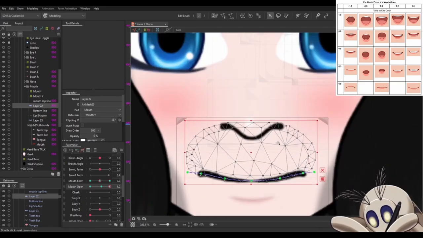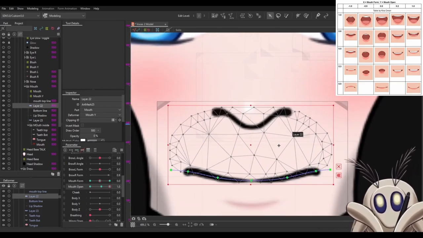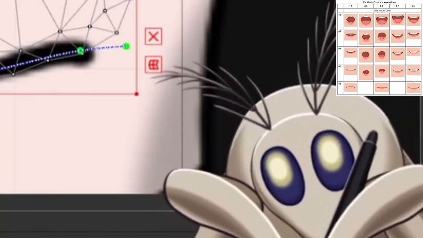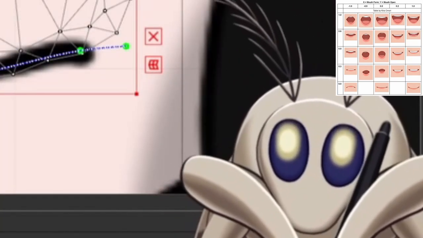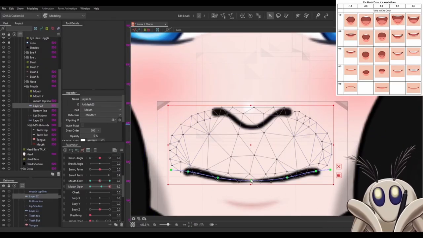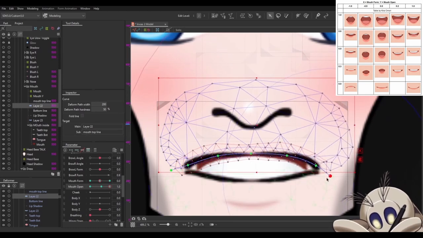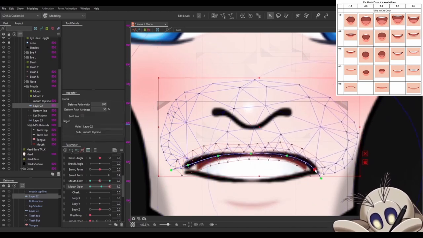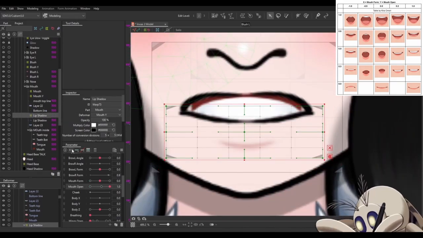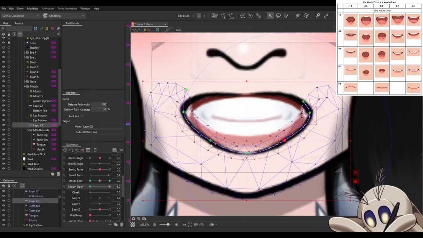Let's start with mouth open. And this part is going to take a bit of time, because we got to make the mouth shape for a good number of factors. You'll see what I mean when you see the chart. Follow the chart, follow the image to find out what sort of mouth shapes we're aiming for, and just roll with it from there. So, without further ado, it's very similar to what we did with the mouth forms. You just basically got to make a roundish, somewhat happy face based off of the design of your character. Like, how you would like them to have that shape for a moderately open mouth.